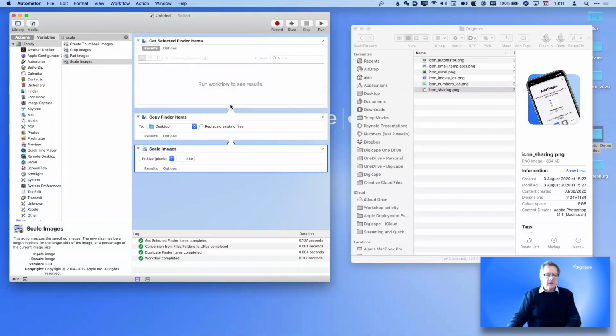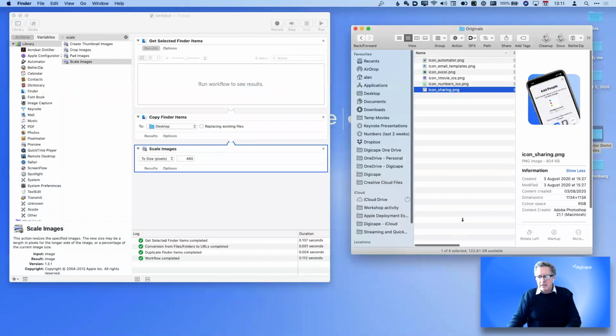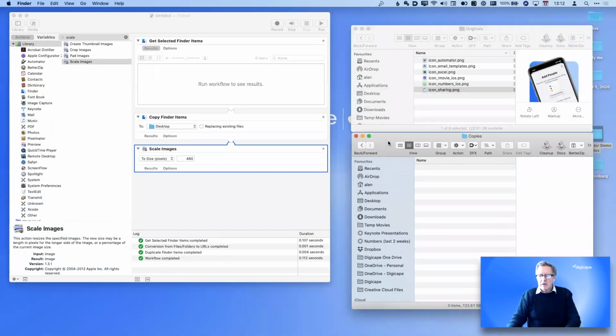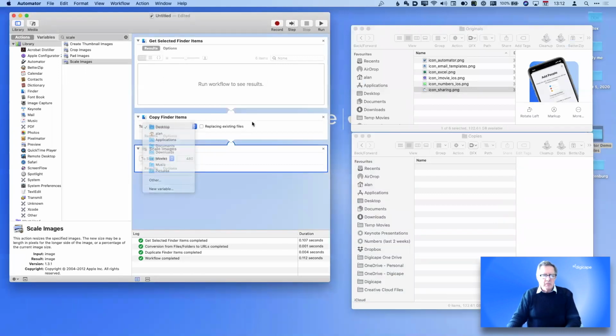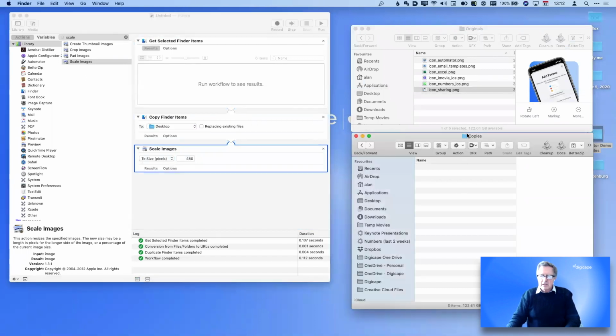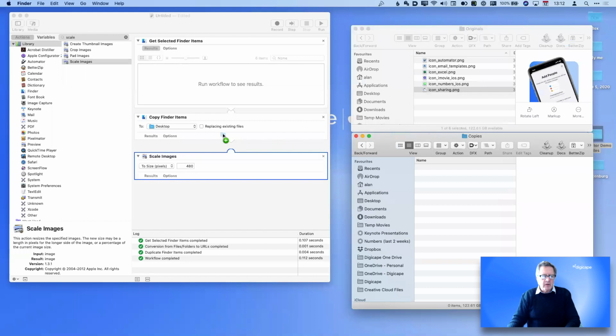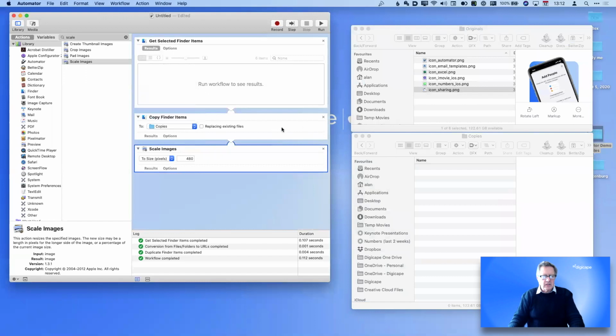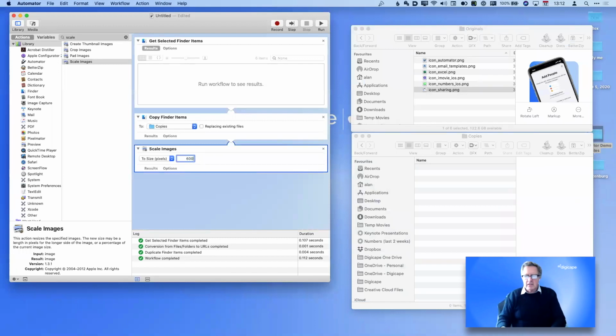So yes, please. Okay, so it says, okay, where do I want to copy them to? Now, I happen to have created a folder earlier. I've got originals, and copies. And I want it to go to copies. So I can click here and say choose, but drag and drop also works. So I'm going to take the copies icon there, drag it over the word desktop. And now you see it's going to move it to copies. And I want to scale these images, and I want to scale them to 600 by 600. Okay, that's the size that I want them.